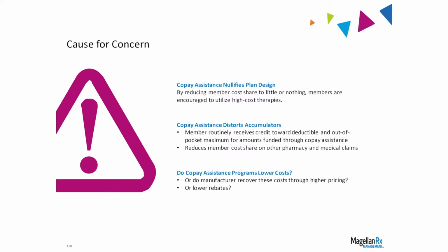So namely, kind of the most obvious outcome of some of these programs is to offset member costs, but there is a nullification to a degree of plan design, namely that whatever the copay is that's in place, whether it's a modest $100 or $200 copay, and that's modest by average standards, or whether it's a much larger percentage of the total cost of a drug, Copay Assistance comes in and drives member cost down from whatever that point is, in most cases to a pretty significant degree. Matter of fact, in about 52-53% of claims, member cost after Copay Assistance is applied is zero. And in something like 92-93% of claims, the leftover member responsibility is something less than $5. So significant dollars are coming in and being applied, and that changes the dynamic for members relative to their decision-making process about the therapies that they use.